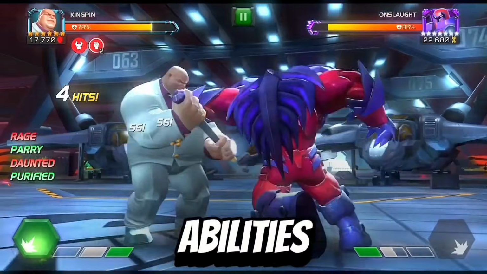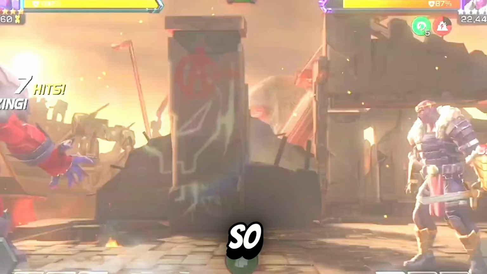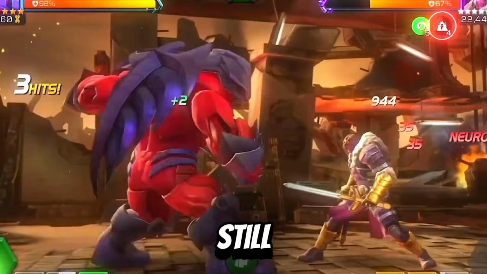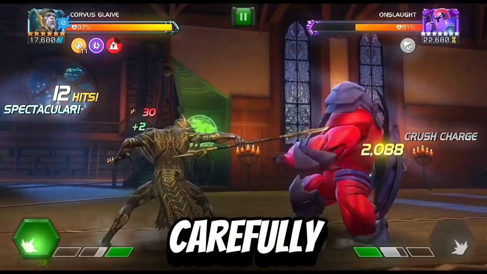Two, his abilities work even when you block. This is what makes Onslaught so unfair. You can't just block and play safe. You can't just parry and wait. His abilities still trigger through block, so you're taking damage even when you're playing carefully.